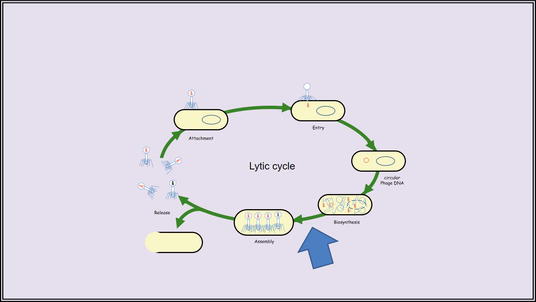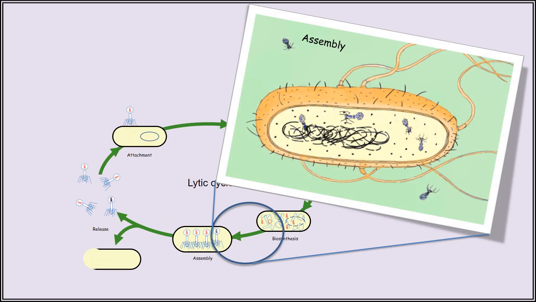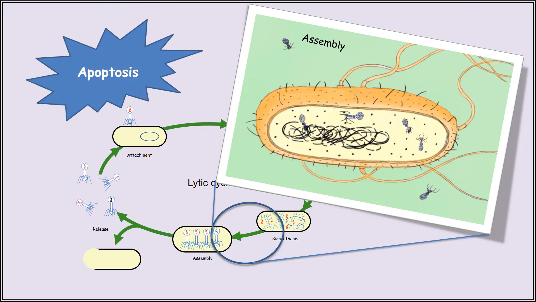Let's take a closer look at bacteria during the late biosynthesis and early assembly stage. At this time, the bacterial cell has used up most of its resources to manufacture hundreds of tiny virus particles, and it will start to program itself to shut down and die. This process is called apoptosis. One outcome of apoptosis is the fragmentation of the chromosomal DNA — the DNA strands will be digested into smaller pieces. So while the new bacteriophages are assembling, the cytoplasm will have two sources of double-stranded DNA for the phage to package.